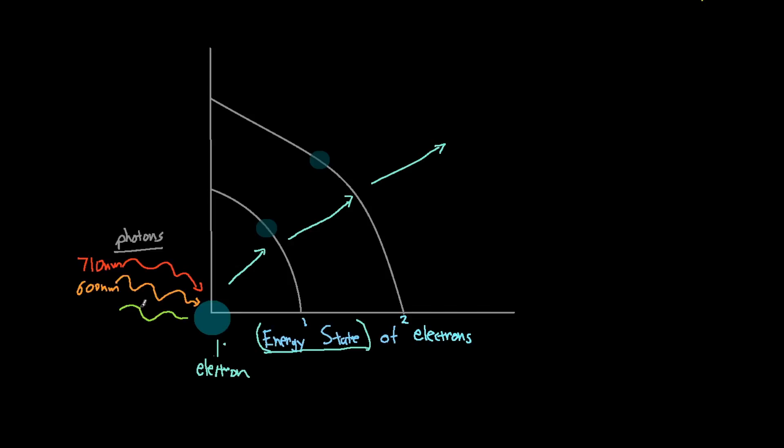So more than likely, when this orange photon hits the pigment of the chlorophyll, and it gives off the correct amount of energy, the electron is then excited into the second energy state. It has now more energy. It took the energy from this photon, this orange photon coming from the sun, the biggest source of energy, and it is transferred to a more excited state. It's almost as if you're giving an electron a lot of sugar.